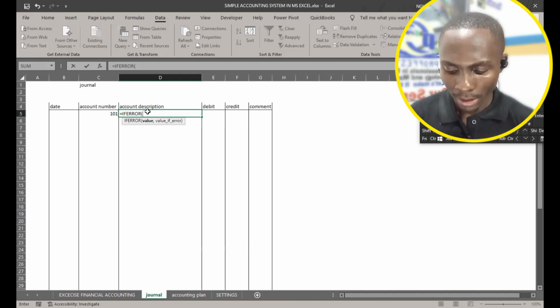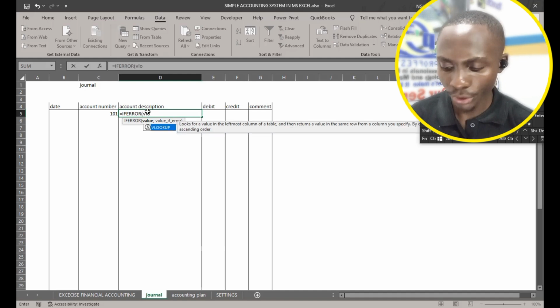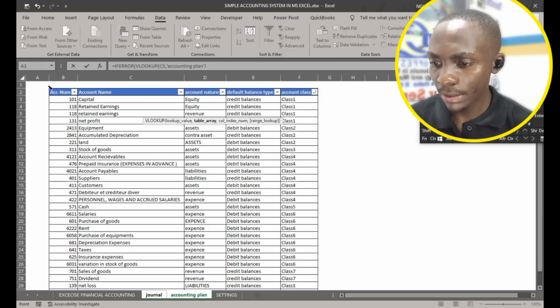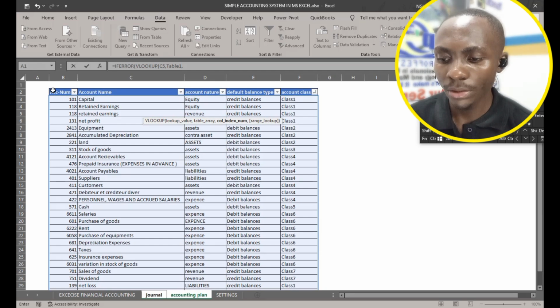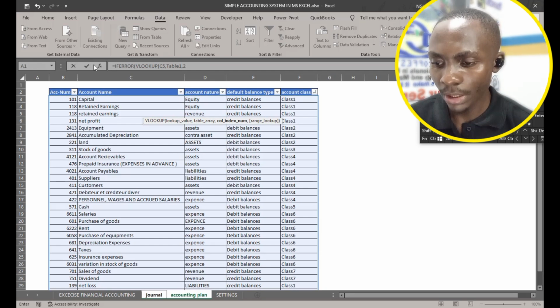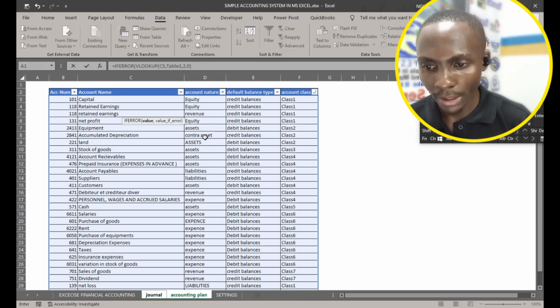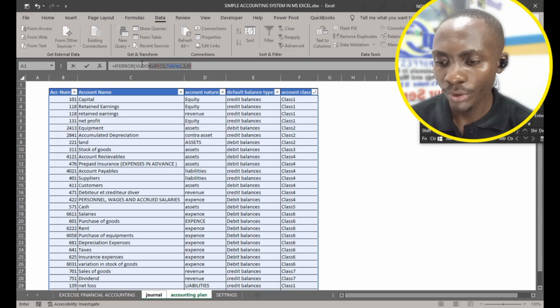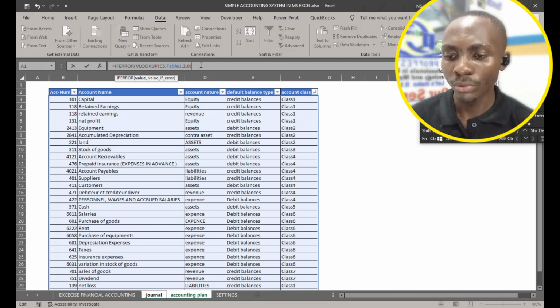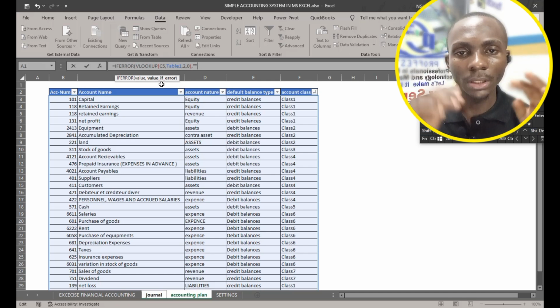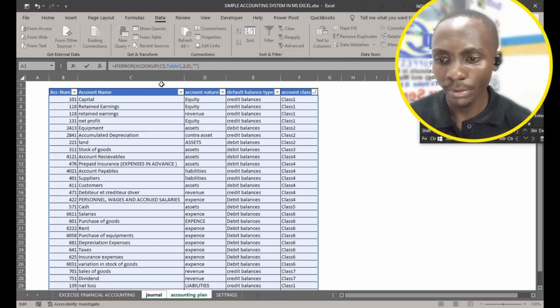Now I'm going to use the VLOOKUP function. We're looking up the account number in the table array, in this table array, and the column index number is column number 2, meaning the account name is in column number 2. For the match type, I want an exact match, so I put 0 and a close bracket. So here I'm done with the VLOOKUP function, and this VLOOKUP function is located under the value of the IFERROR function. I then take a comma to get to the value if error, and the value if error in my case is just going to be nothing. Nothing should happen in case there is an error in that cell.